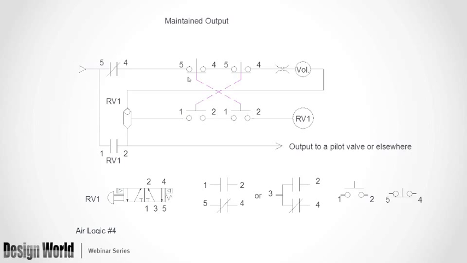we're doing something very similar, but here we have a maintained output. You're going to see a similar schematic where I've used the relay valve. This is for high horsepower applications. The air will come through here. It'll charge the volume chamber, and again, you could put a check valve around here to charge the volume chamber instantly, or you can let it take a little bit, but usually these are pretty small, so it doesn't take, you know, this is only going to take 3/10 of a second to discharge, so you know it's not going to take much air to fill. 3/10 of a second for an OSHA-approved two-hand safety circuit.